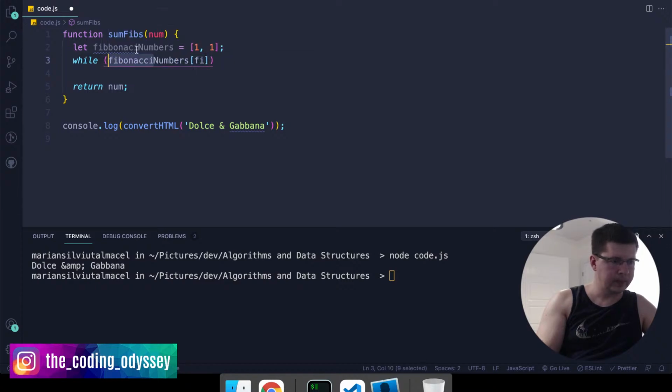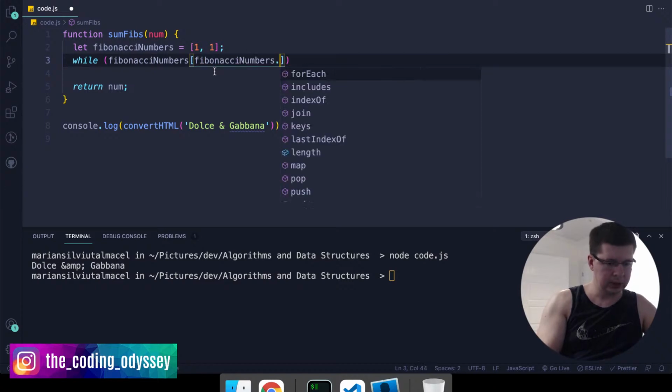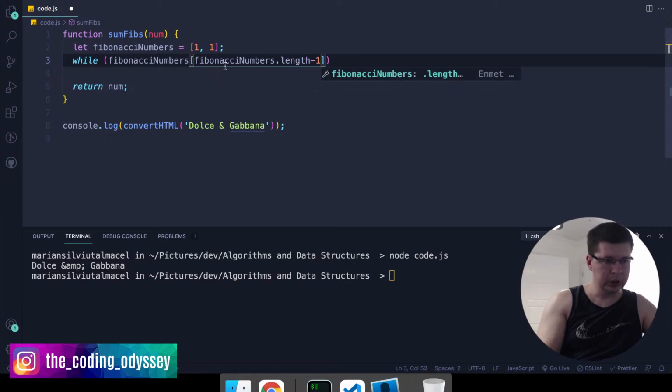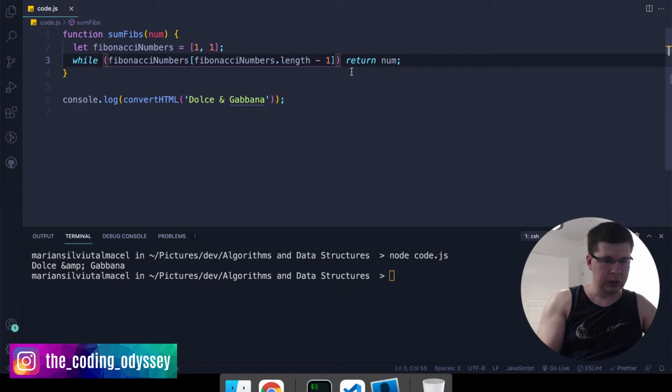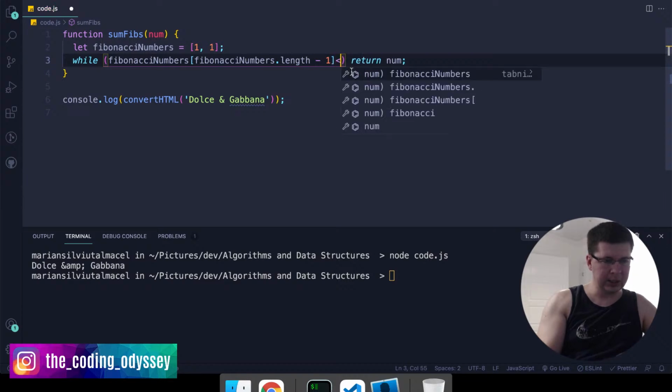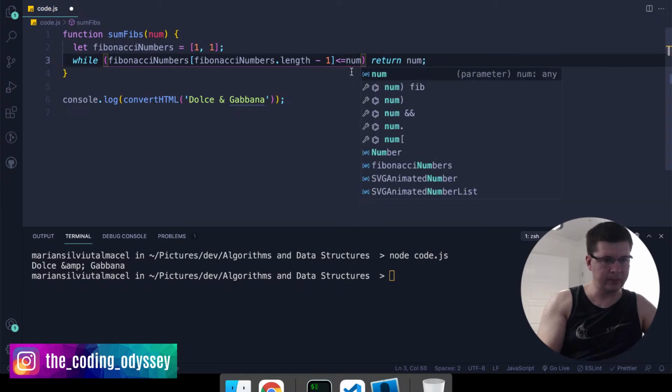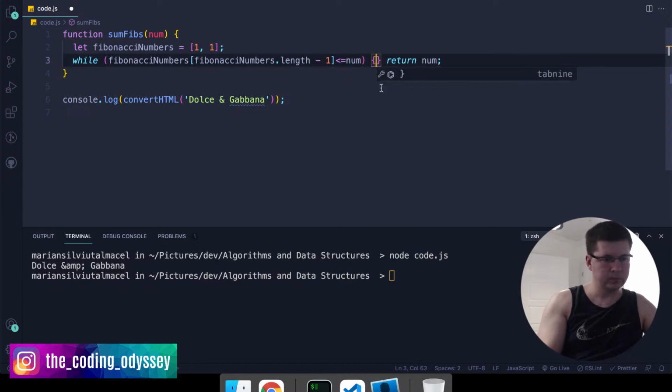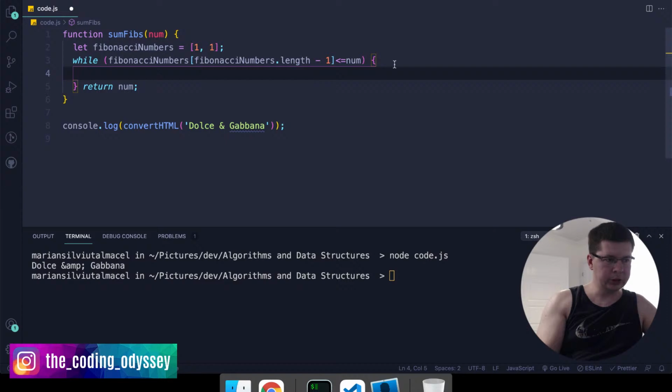Okay, so we want to say while Fibonacci numbers of Fibonacci numbers length minus 1, which means the last element of this, is less than or equal to number, then we want to push into this Fibonacci numbers another number, and that number would be basically the last element plus the element before it.